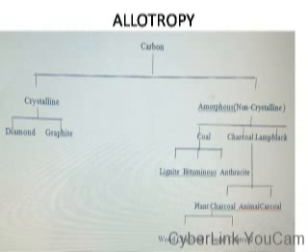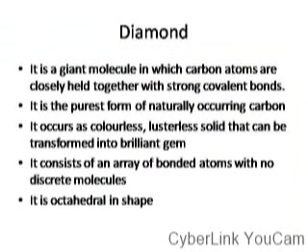Coal can be subdivided into 3 forms or 4 sometimes. We have peat, lignite, bituminous coal, which is also called soft coal, and hard coal, which is also called anthracite. Charcoal can be plant charcoal or animal charcoal. Plant charcoal can either be sugar charcoal or wood charcoal. These are the different forms in which carbon exists in nature, or in which carbon can be transformed into.